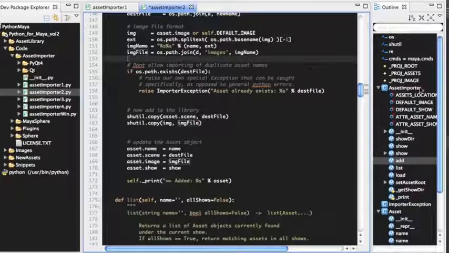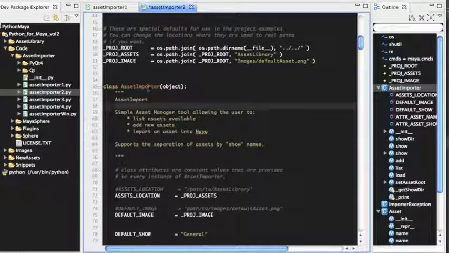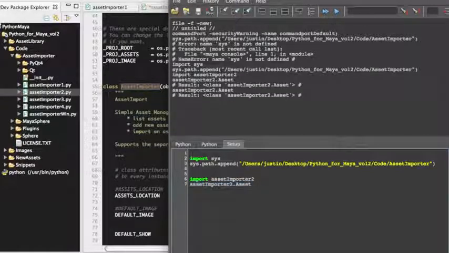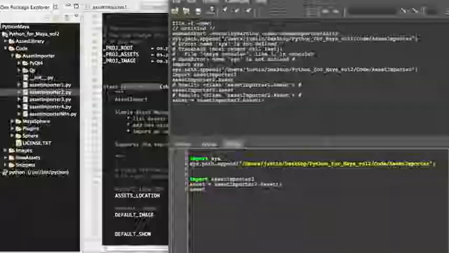Let's take a look here. So what we're going to do is we're going to say asset importer 2 will import the asset importer. Actually, we will just import the whole thing. So let's just say asset importer 2. Okay? All right, so now that we've got that in, we've got the ability to make an asset. See? So let's make an asset. Let's say asset equals asset. And let's say the asset name, now let's take a look at what we want to add.